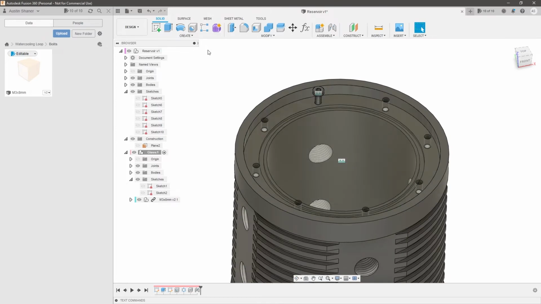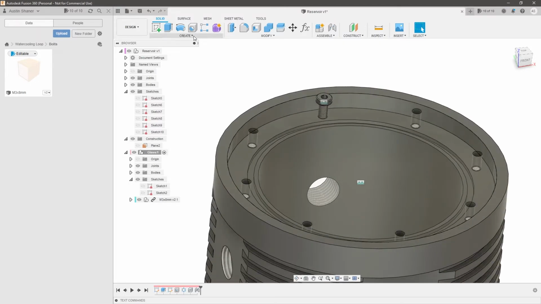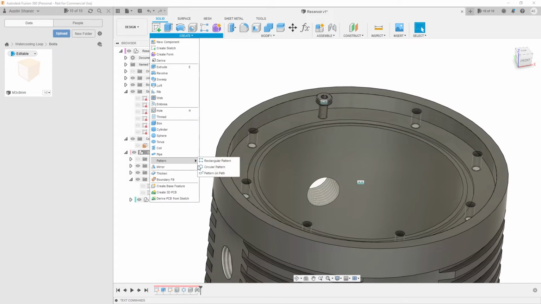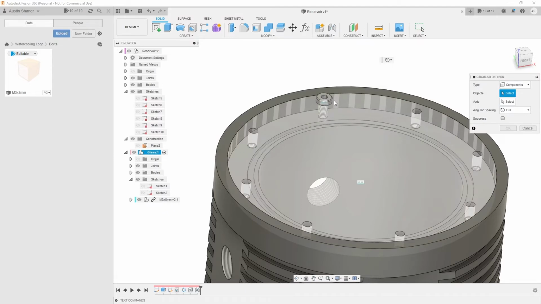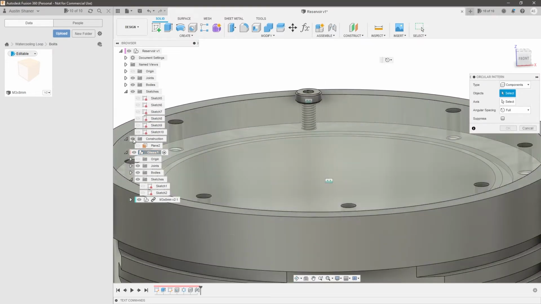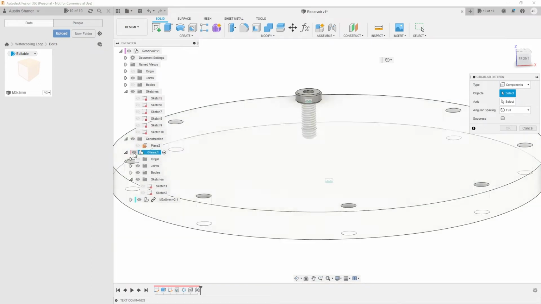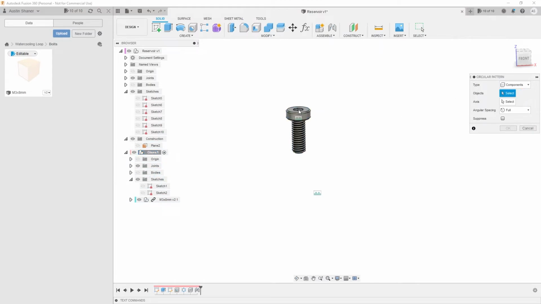So let's try doing it that way, because everything you add to the timeline is going to increase the complexity of what Fusion needs to calculate when you make design changes. So we're just going to do a bolt pattern. So create pattern, circular pattern, and we're going to do components, and we're going to select this one if we can. Let's see. Let's hide the other ones. Let's hide those bodies. Component. Will it let me select it?